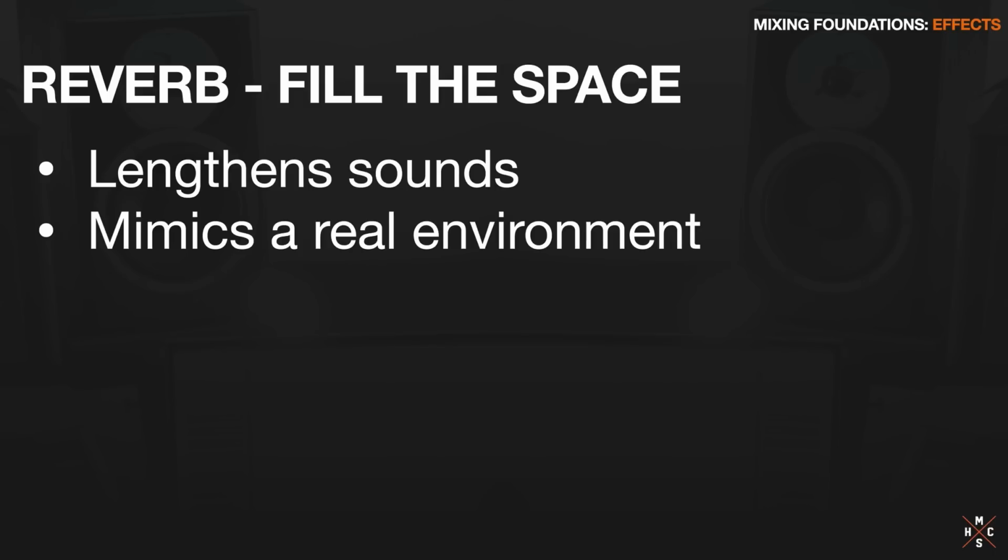I also use reverbs to mimic real environments. For example, let's say I tracked an acoustic singer-songwriter, just an acoustic guitar and a vocal, and I've recorded them in a really dry space separately. Well, then I would probably create a room reverb, a reverb that is mimicking a small room sound, and then send both the guitar and the vocal track to that small room reverb to make it sound like they're singing and playing at the same time in a small room.